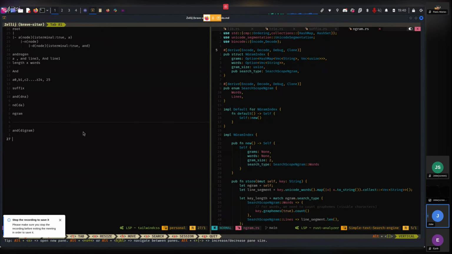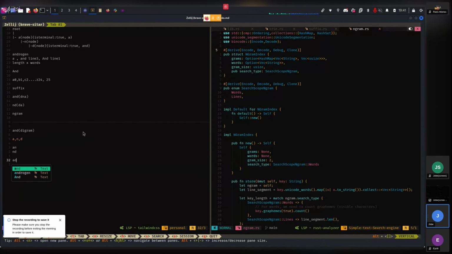If I want to store the term "and" using digrams, digrams means storing it in such a way that we're storing "an" and "nd". So digrams or trigrams are essentially items that are adjacent to each other. So A and N are adjacent in the word, and since it's a digram, we're using two characters. So A and N are adjacent, and N and D are adjacent.